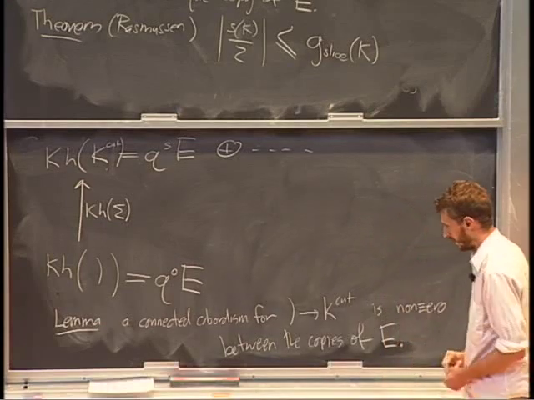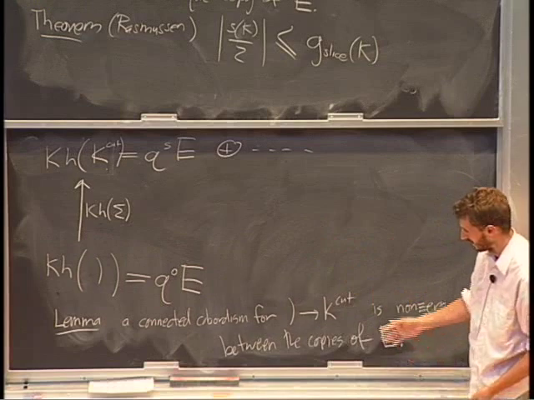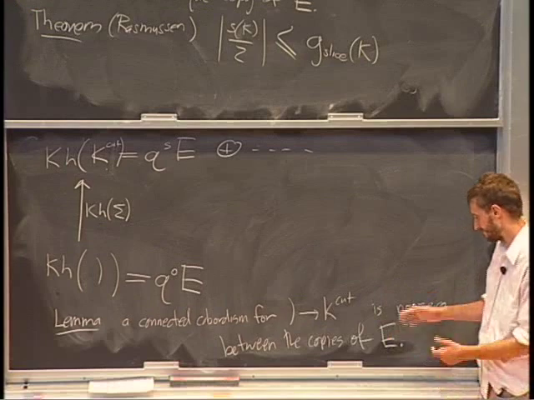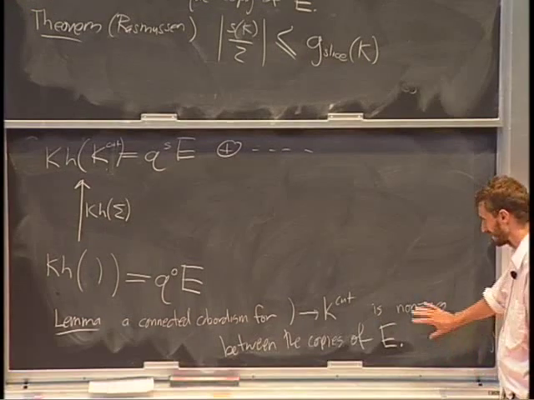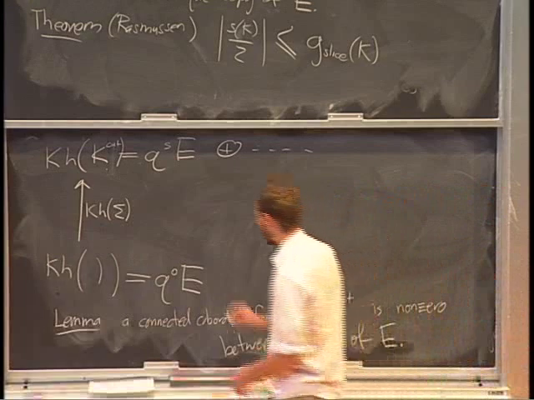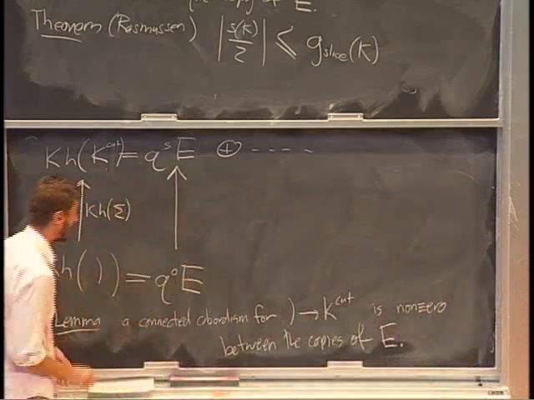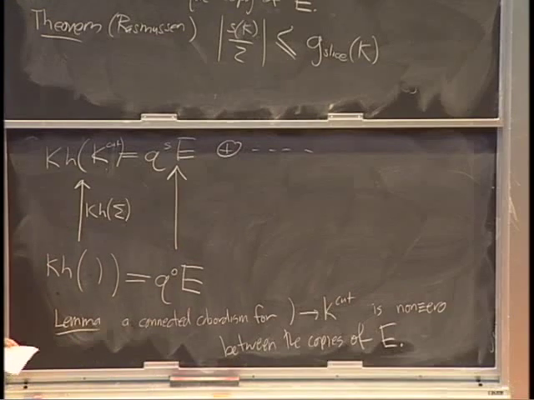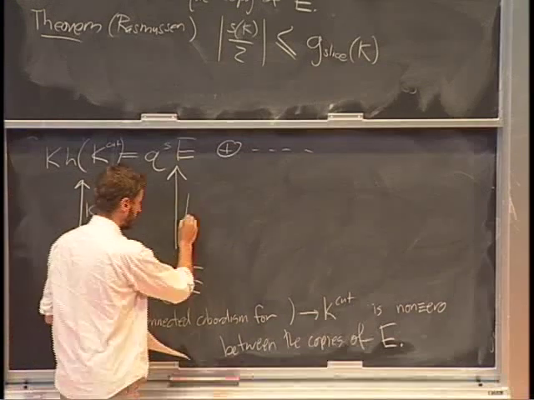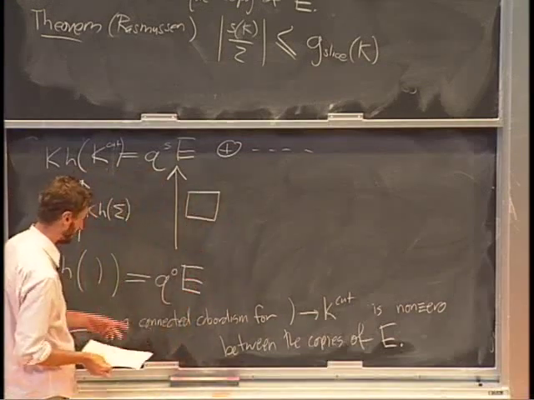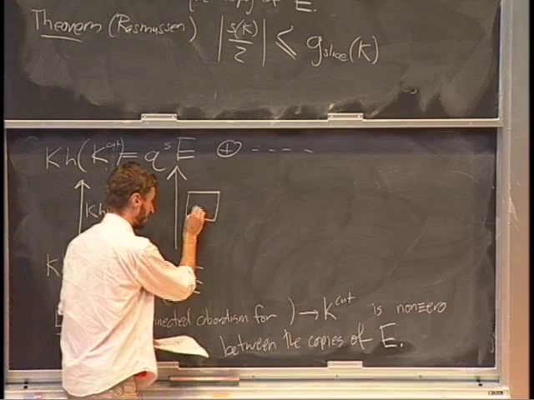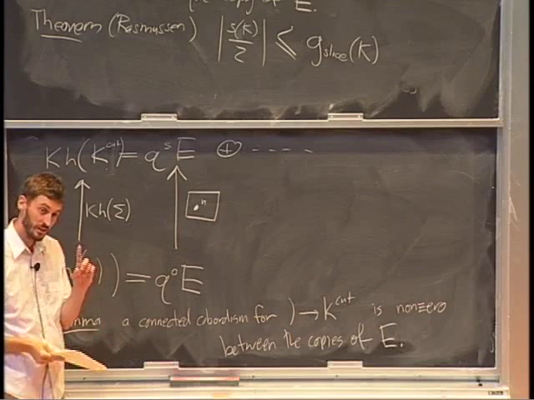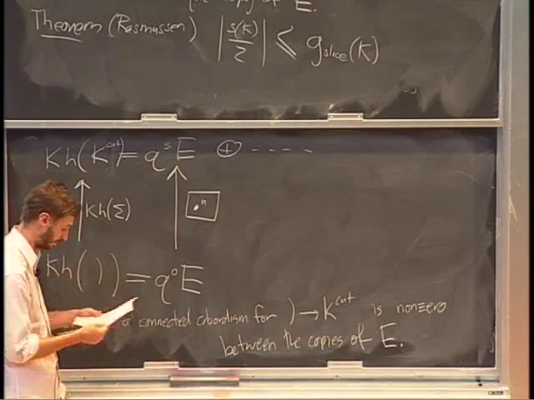Okay? And once you go look at those chain maps, this is just saying... well, I guess I won't try and explain that. Okay. So what's that? Well, we've got some non-zero map here. What can that map be? Well, we know what the homs are from a single strand to a single strand. They're all just some sheet with some number of dots on it. Okay? But we also know that there's this grading condition, this Euler characteristic condition on homs.